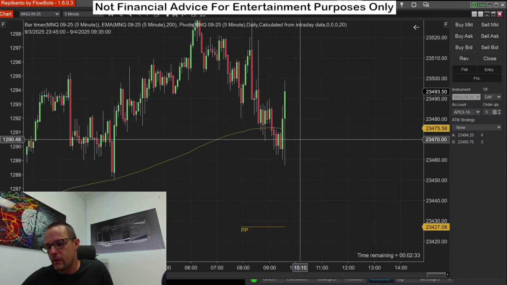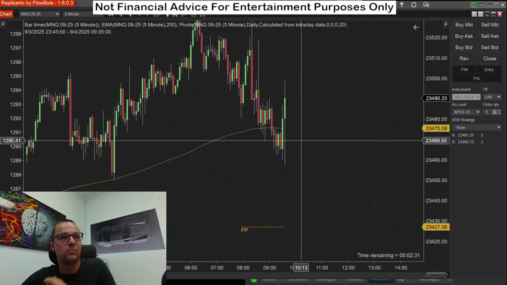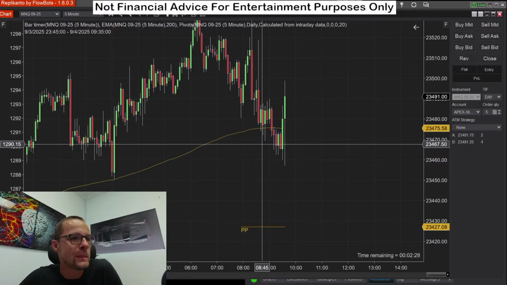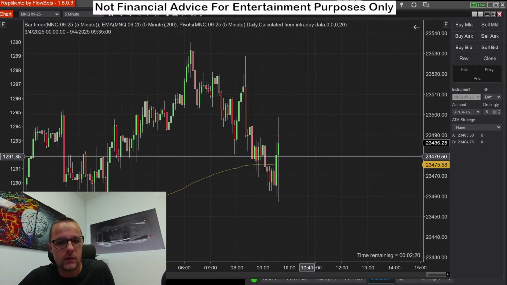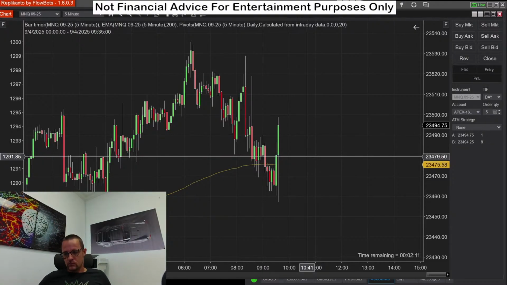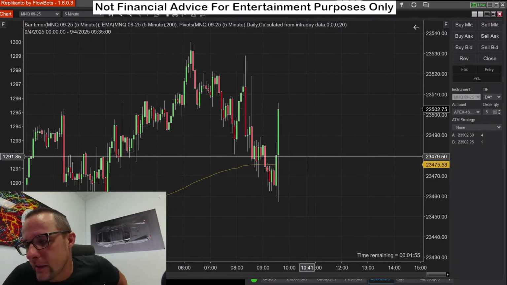I'm gonna wait for this first 5 minutes to form and see what happens. Starting to push above VWAP. See how big this range is gonna be. Long or shorts today? I'm not biased in any way yet. I'm gonna wait for the range, the first 5 minute range, and see what happens from there, and take a setup like I did yesterday.